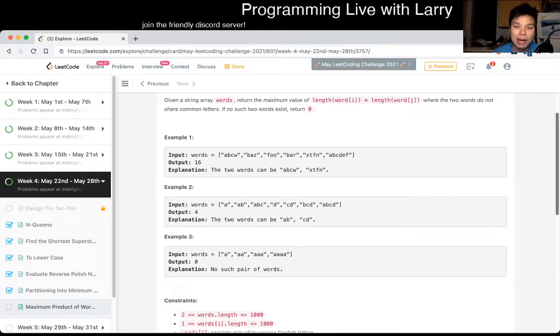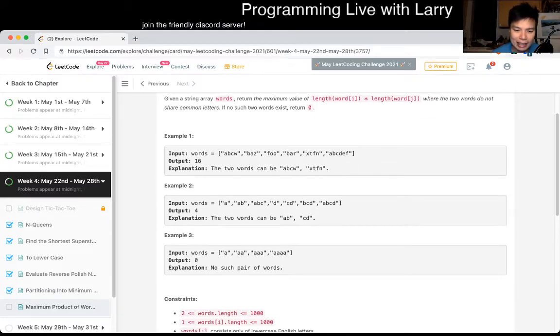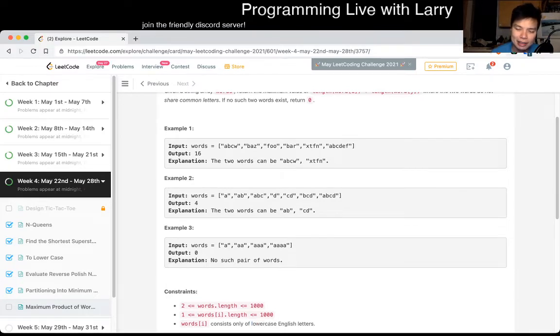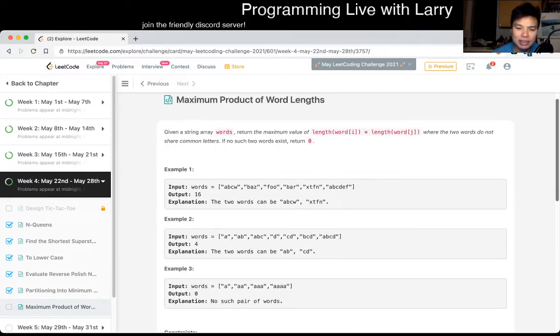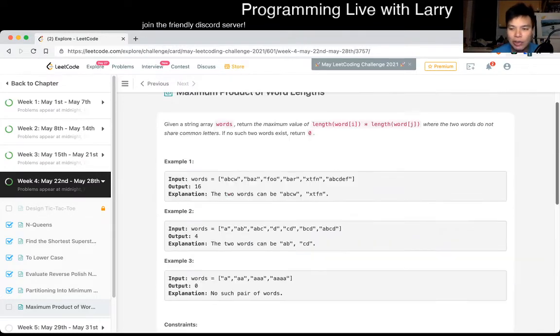So then you can pre-process, and if they're all lowercase, we can pre-process that into a 26-letter alphabet, right? So you just check, in a naive way, if the letter A is in the first word and the second word, then it's no good, right? That's basically what you would do.